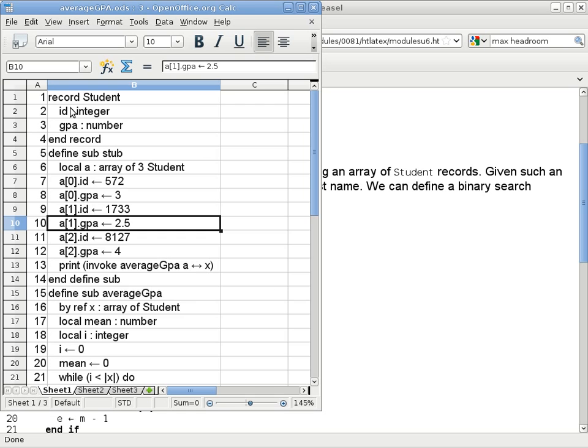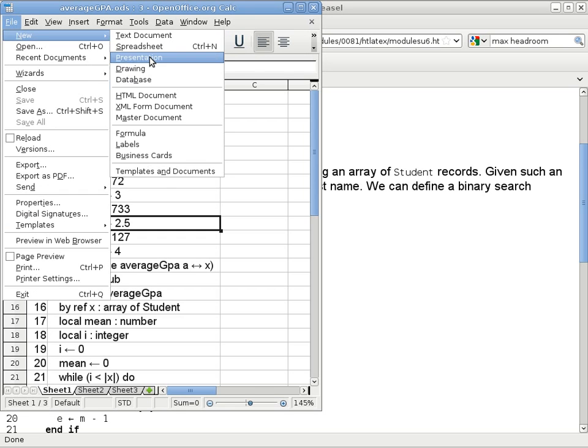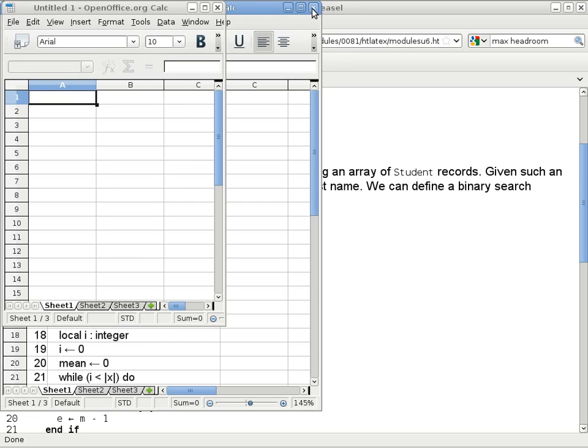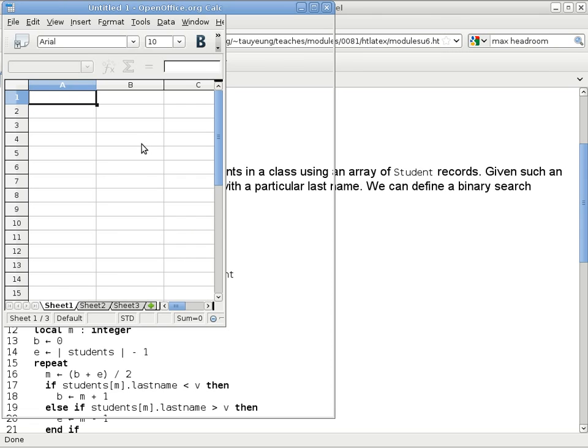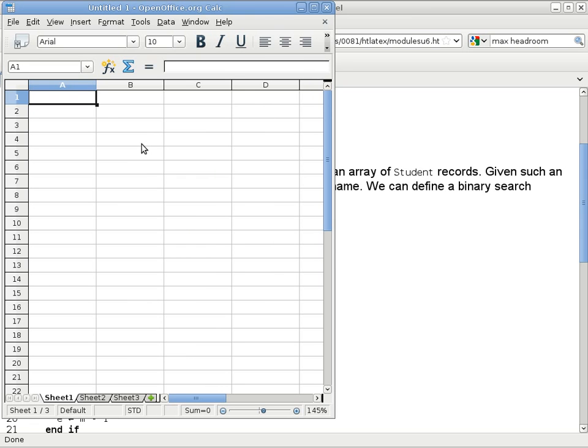Okay, so let's take a look at another sample program, and this one is not going to be very complicated. Let's just say that I want to be able to represent a point in 2 dimensions. In a 2D space, I want to be able to specify a point. So what we'll do is define a record type just for that purpose. We can call it coordinate. We can call it point. Let's just call that point, point in 2D.